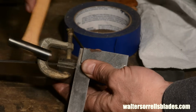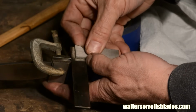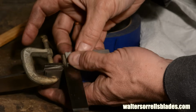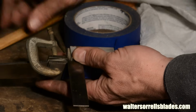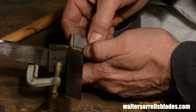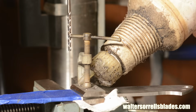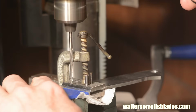Here I am clamping the bolsters to the blade blank. Again, check for symmetry. If one bolster is even a few thousandths of an inch further forward than the other, it looks pretty bad. I just use a straight edge. If I have to do a little adjusting, so be it. In this case, I'm kind of whacking on it with a little bitty hammer. In order to drill these holes, I'll need to use a fairly small clamp, otherwise I won't have clearance for my drill chuck as I'm drilling. You'll see how that works here.